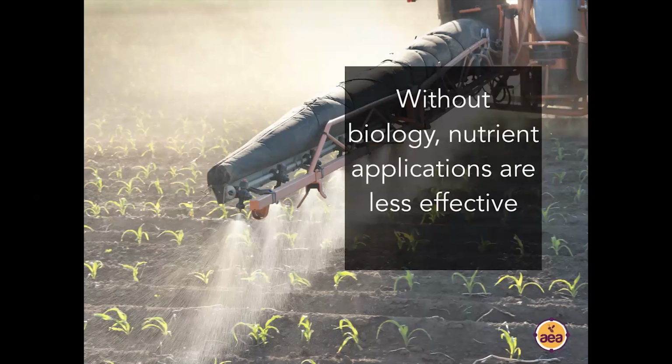We don't take any risks. So we're not cutting nitrogen application rates by 50% just because we think we can get away with it and then experience a yield loss. We actually make sure that the plants have enough nitrogen. So what that means in effect is that we are supplying 50% or more, in some cases more, of the crop's nitrogen requirements with these bacterial applications. And this is a really big deal. Something that we haven't spoken enough about in the past.